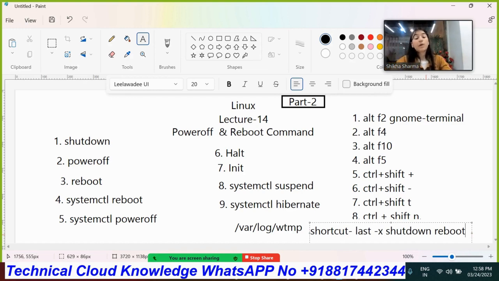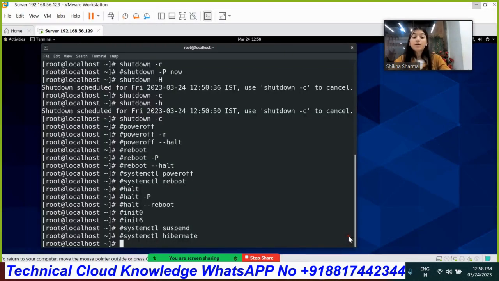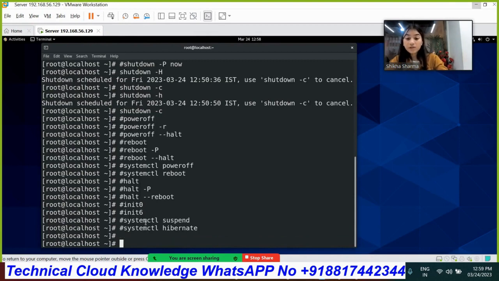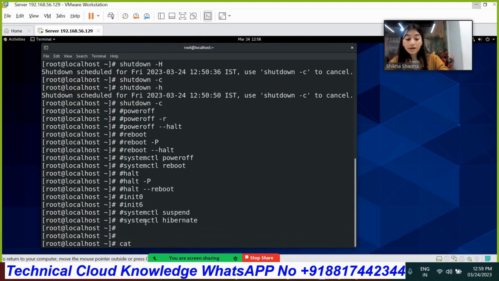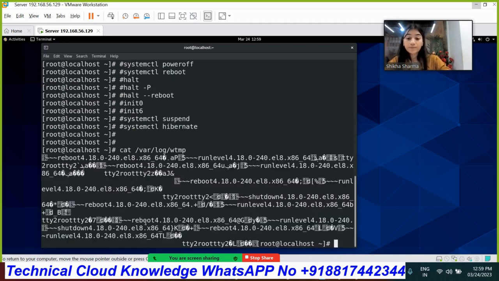And if you want to check power off, you will write last poweroff. Let's run this as well to check the log files. For that, first we need to open the file /var/log/wtmp. So as you can see, this is the content of the file.